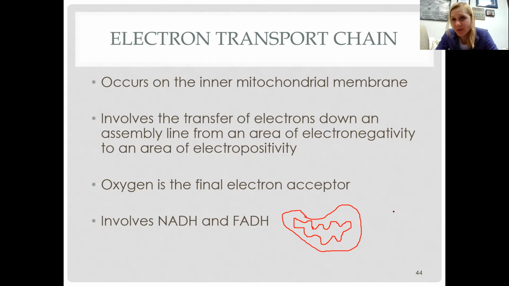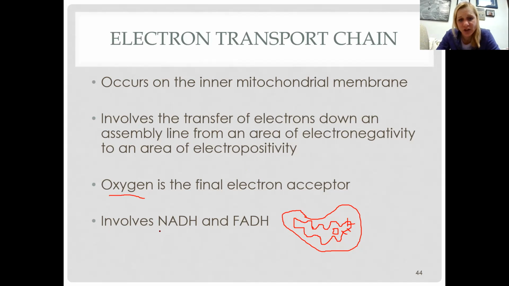Okay, so the Krebs cycle that we talked about just on the previous slide occurs inside here. And the electron transport chain is going to occur on this inner mitochondrial membrane. Basically, I've got some little chambers set up on this membrane, and that's where this process is occurring. This is actually the first time that I'm using oxygen in the whole deal. Oxygen is only used in the electron transport chain.